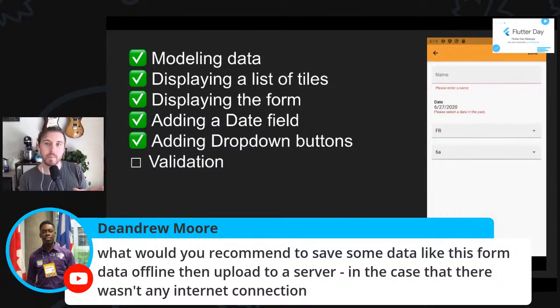So if I'm editing this form and I close the app and I don't use it for a long time, my edits to this form could go away because I'm not doing anything as a developer to save that instant state of my form. So there is a new feature coming into the framework called Restore Instant State, which will essentially allow you to say, hey, I want this form restored when the user, or the OS rather, closes the app and opens it back up. That's a side topic, but it's very important to make sure that you're saving the right things for the user, because the OS can close your app at any time.